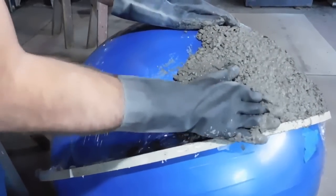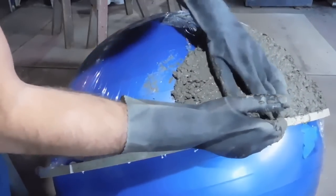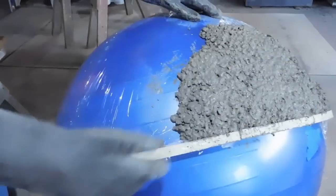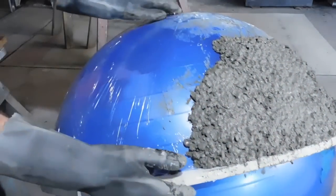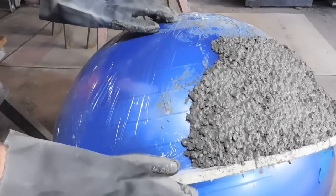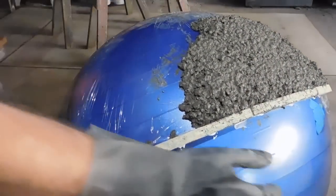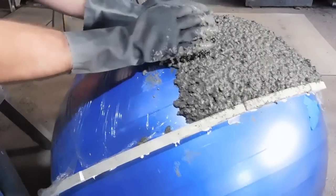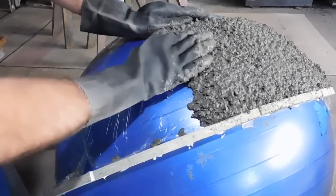Best to wear gloves if you don't want to make a mess. Make sure you get it nice and firm down the bottom there. This section will be joined to a slab later on. I've got towels and stuff underneath it to stop it rolling away. Stuff that falls on the ground, you can just reuse it.